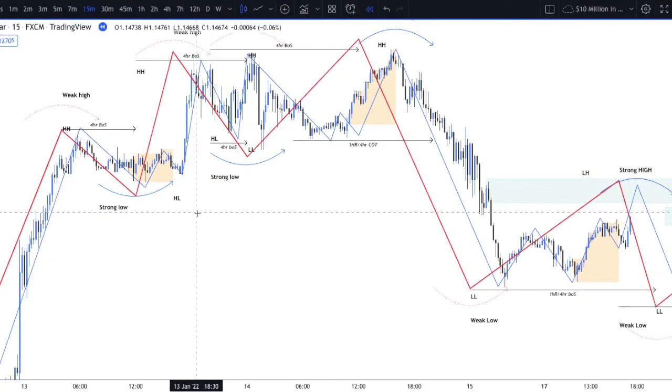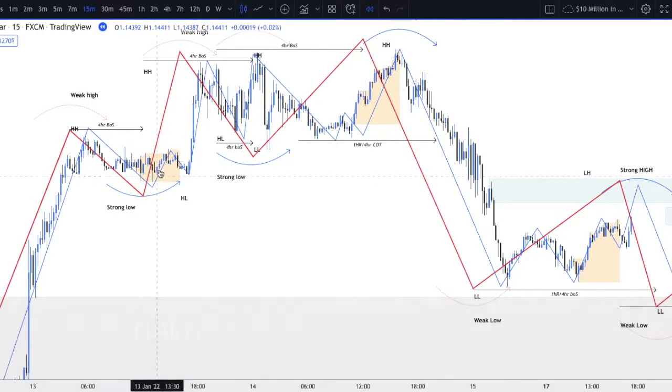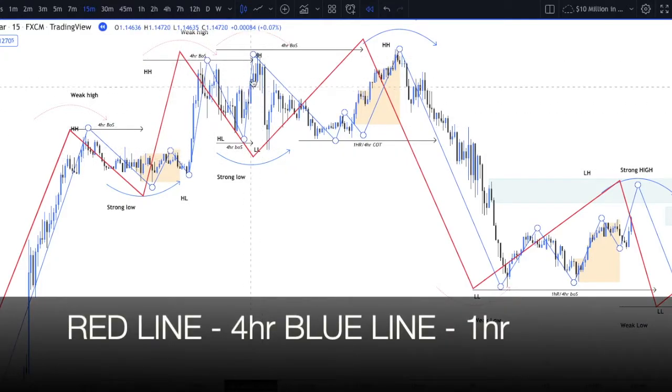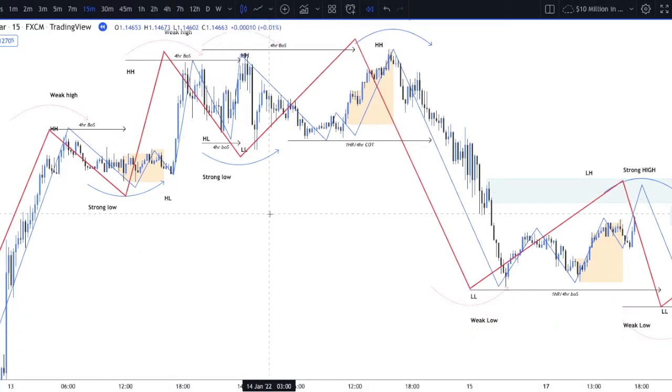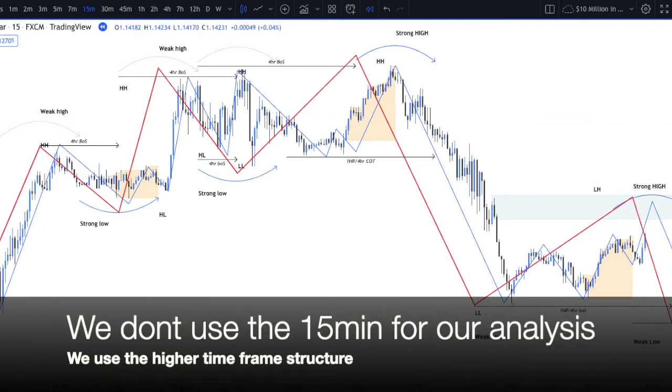All right, guys, so on the 15-minute chart here, the red line is clearly the 4-hour structure, making lower lows, lower highs. Then we head over to the 1 hour. You can see how the 1 hour moves a little bit different, making high highs, high lows, and the trends can be short-term and long-term. It's the same on the 15-minute chart. As you can see, it does look messy. If it's your first time trading on a 15-minute chart, it does look messy. However, it's the same principle.